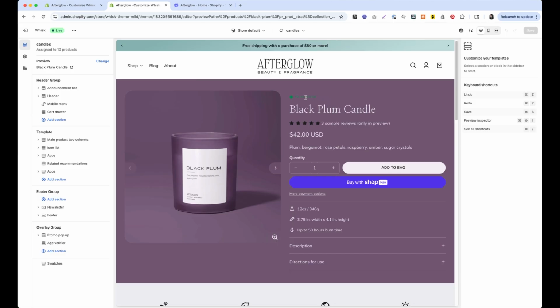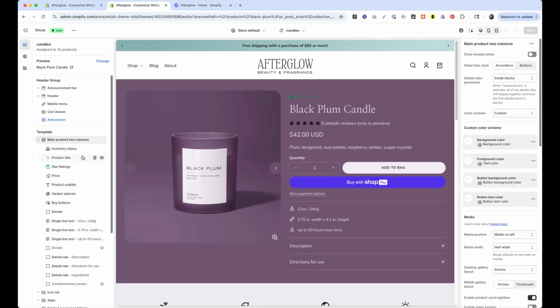So I can also make that the same color as the text here. And there are certain apps that'll let you do that too, like let you assign a meta field to the product review stars. I know Loox will let you do it, but maybe some of the other ones will too. But here we go.